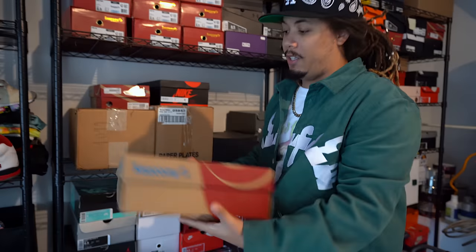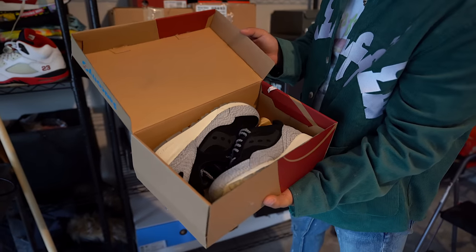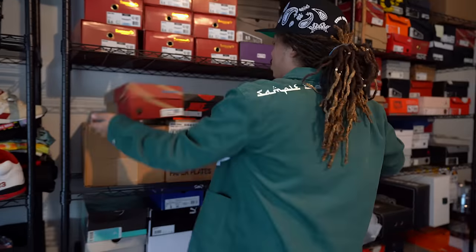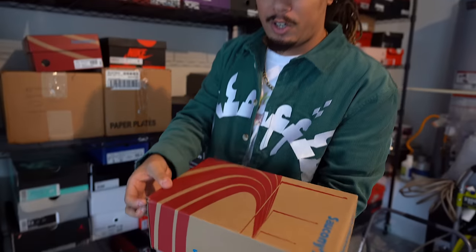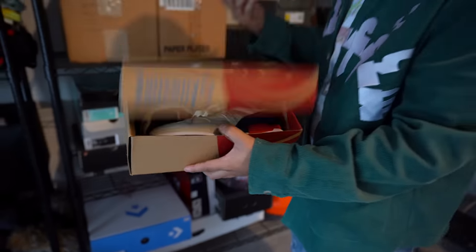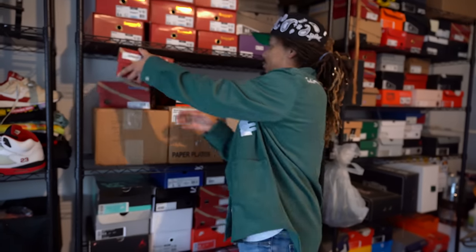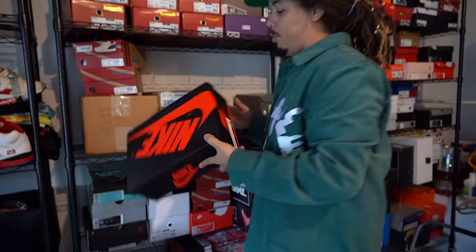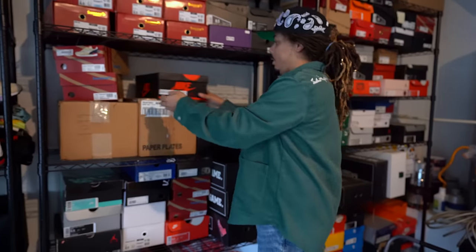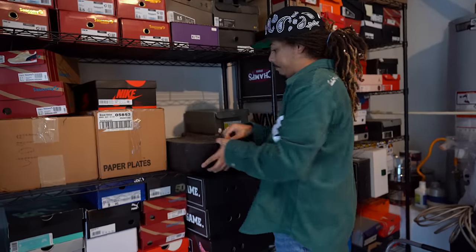We got some more stockings right here. This is a Snow Chill, Snow Breeze, Dirty Snow. I think it's called Dirty Snow. V3 or something, the 2.0 version. One of my favorites. This video had a ton of views. This is the cream, like Atlanta Braves colorway. That actual review I did extremely well. Size 10, I don't know what this is. Sail Black Dark Mocha. We'll see it a little bit later on in the video because it's empty down here.